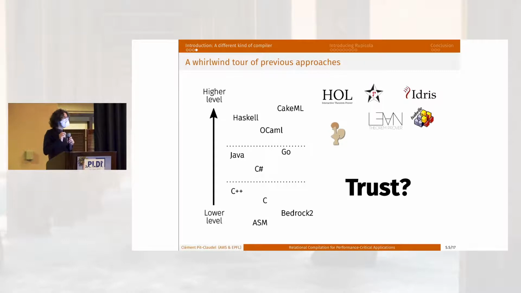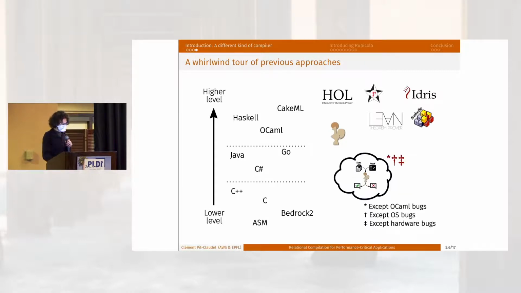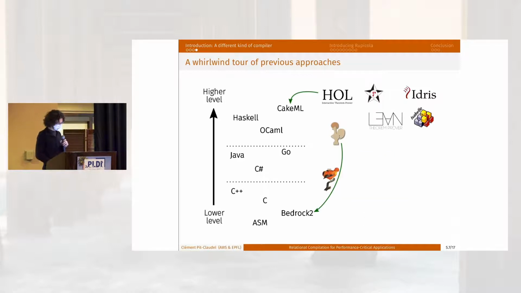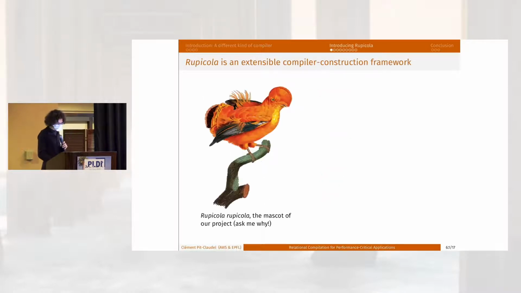But beyond performance, there's another issue to consider, and that issue is trust. All the little arrows I drew and most of the tools that I showed on the previous slide are not verified, so you have to trust that your translator is sound and that it won't introduce its own bugs. And that's why I drew them all in red. That's why relational compilation, the concept that we push in the paper, helps. It's the technique that Rupicola, the relational compilation framework that we built, is built on. And it's a proof-producing way to perform code translations. So it enables new trustworthy arrows, like the two that I just added to the picture in green. One pre-existing and one the Rupicola framework itself.